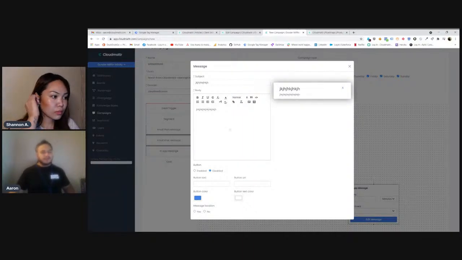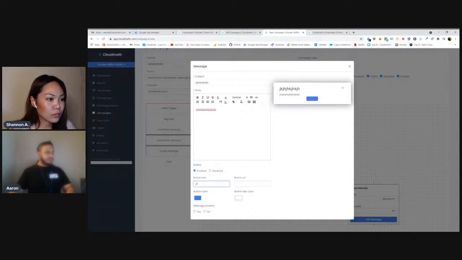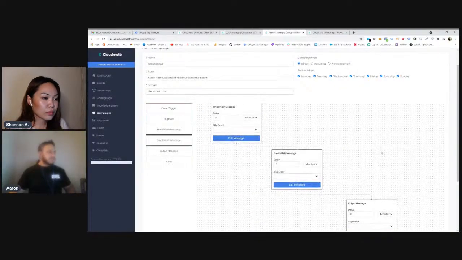And then you can embed a YouTube video here. That way people can play the welcome or quick start video that you have, or whatever you really want. It could be an offer or anything like that. And if you want, you can use a button to send someone to an offer somewhere. So that's the third type of message.